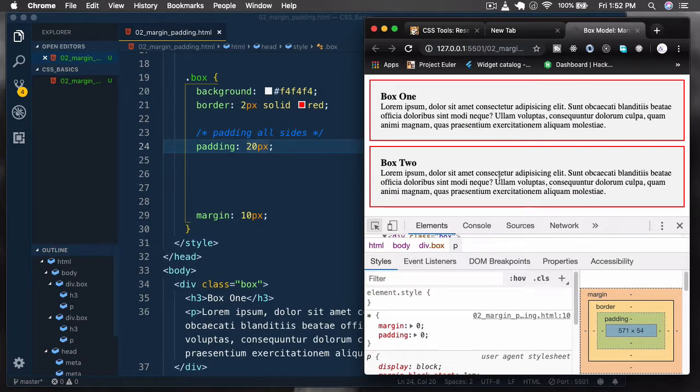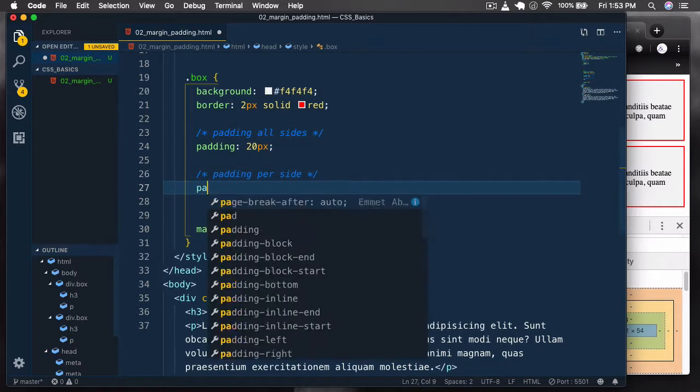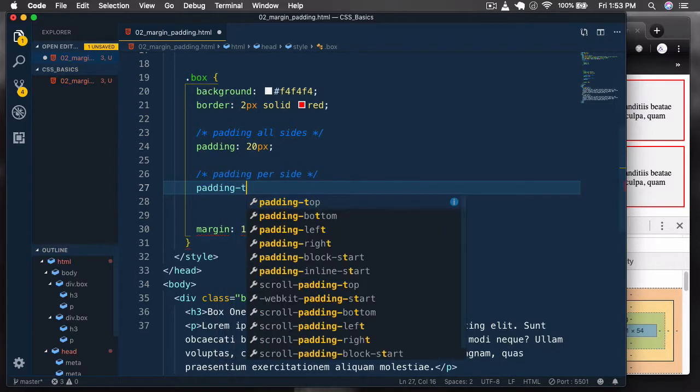In some instances, you may not want to give the same amount of padding on all sides. So the next thing is to give padding per side. I'll paste this here again, padding per side, and this is how we can do that. We start with padding top.